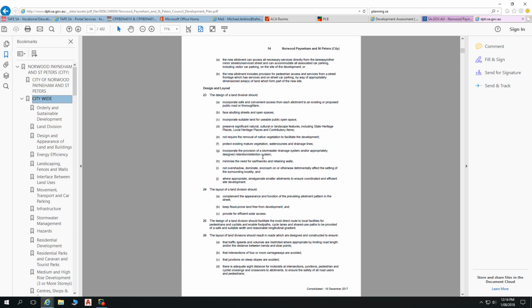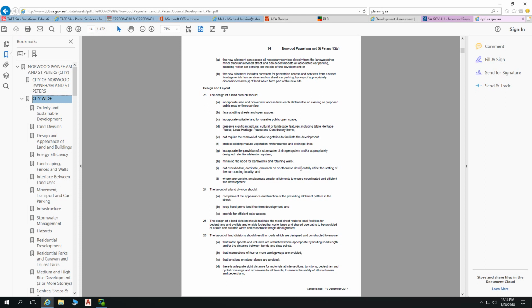What else have we got? Not overshadow, dominate, encroach, or otherwise detrimentally affect the setting of the surrounding locality, and where appropriate, amalgamate smaller allotments to ensure coordinated and efficient site development.